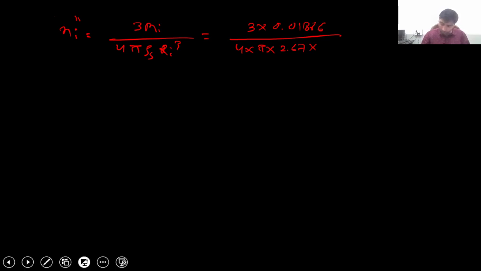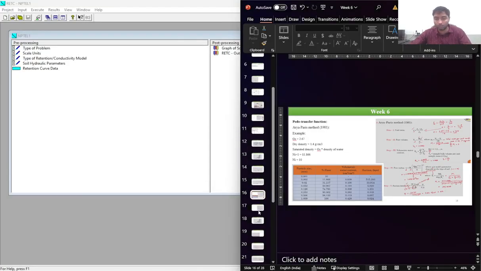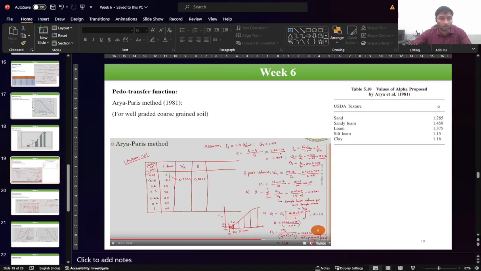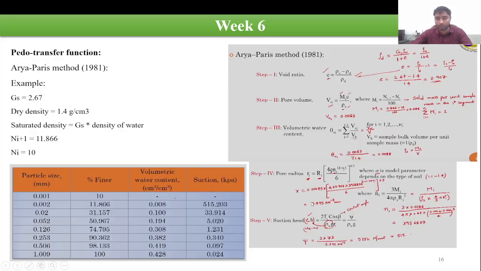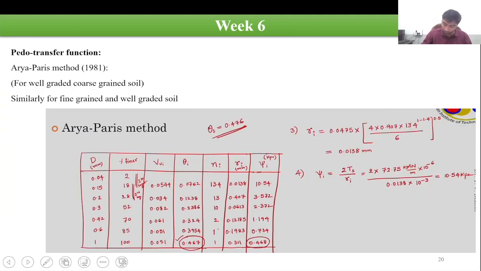If we see in the question, the particle size is 0.001 and 0.002 for the first segment.